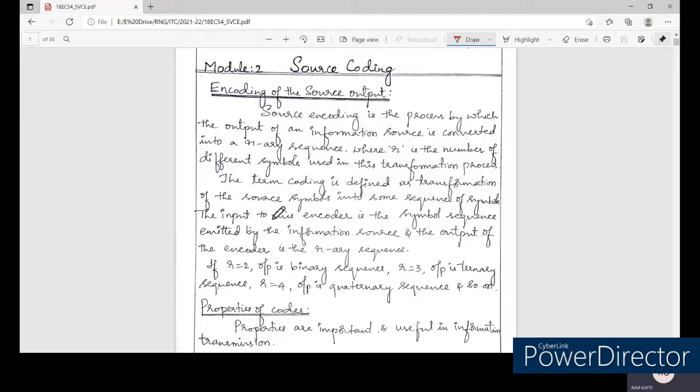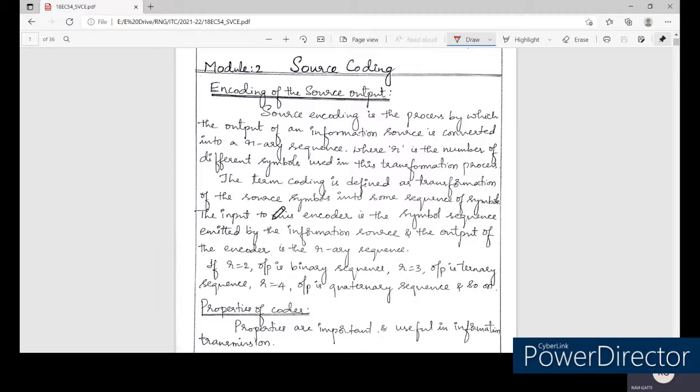If you remember the model number 1, the Information Theory and Coding block diagram, what we had was a source alphabet, that is a transmitter, a discrete source of information, and from the discrete source it was given to the source encoder, from the source encoder to the channel encoder, and from the channel encoder to the modulator. The modulator modulates the given digital signal, and it will be transmitted over the channel.